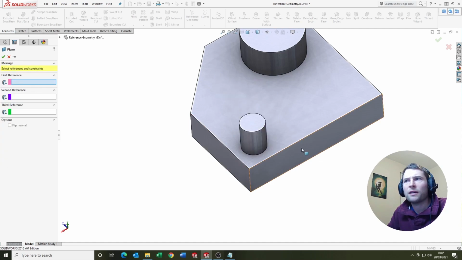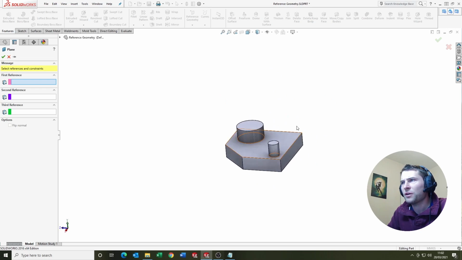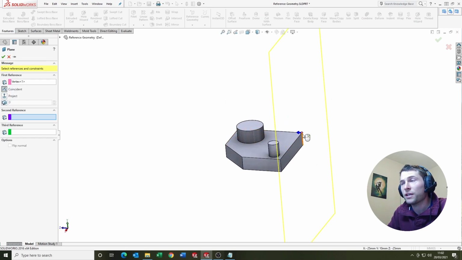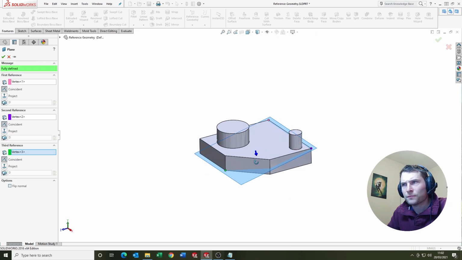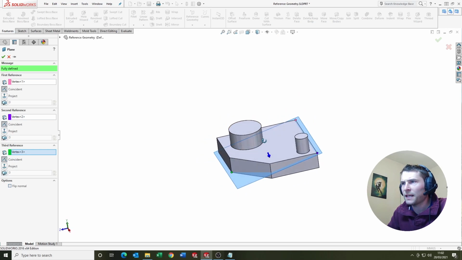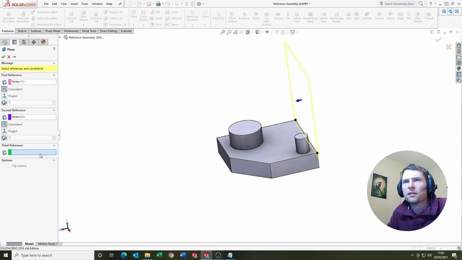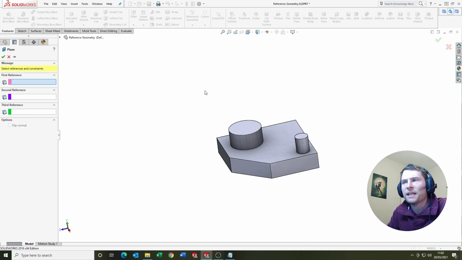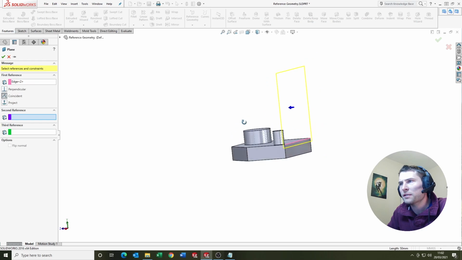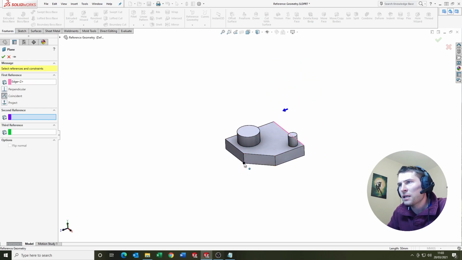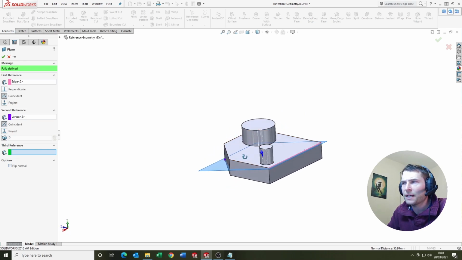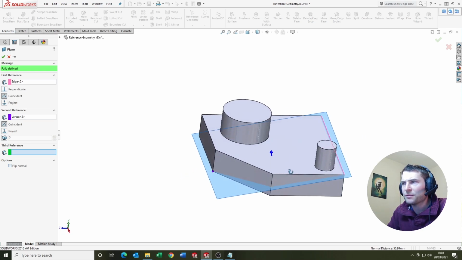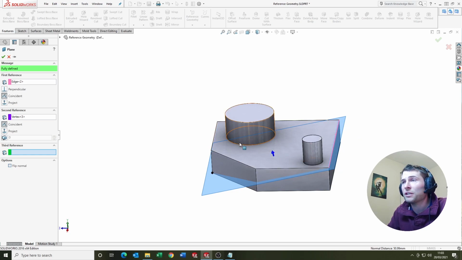And now we'll have a look at coincident. The first one is a 3 point, or a three reference selection. If you select 3 points, SolidWorks will create a reference plane that is coincident with the 3 points. It's worth noting you can also select a vertex and 1 point, so two references, and SolidWorks will use the coincident plane to give you a reference plane through them. So that's a good one as well.